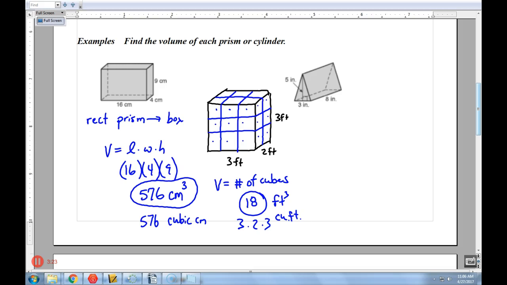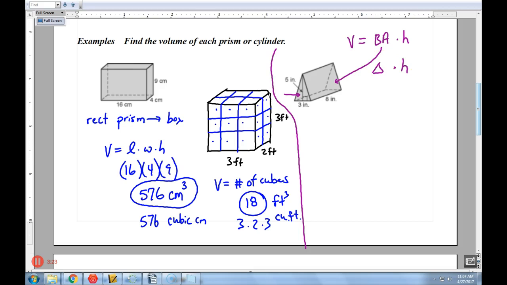So we got a triangular prism. I'm going to go ahead and put a little line there to separate these two. Triangular prism. Now the first thing I need to understand is, if volume is base area times height, I have to identify the base area. And remember, for it to be a prism, the base area has to have a top and a bottom, and they have to match. They have to be congruent and parallel. So in this picture, the base area is actually that triangle right there, and this triangle right here. So for the base area, it's a triangle, and then the height is the distance between the two triangles.